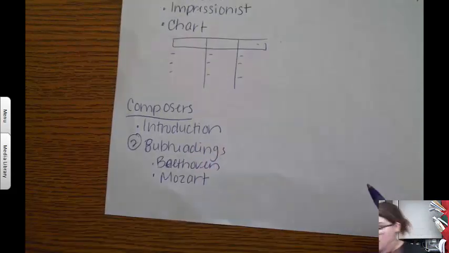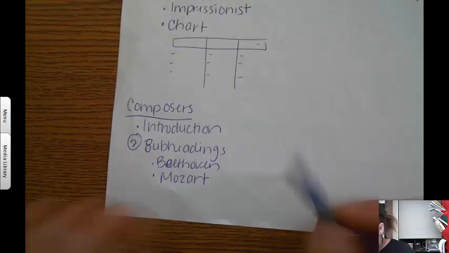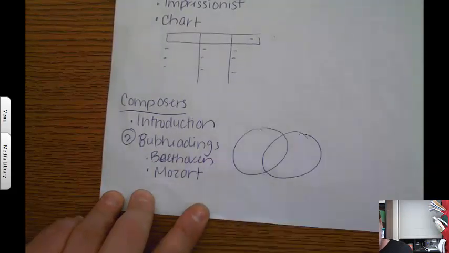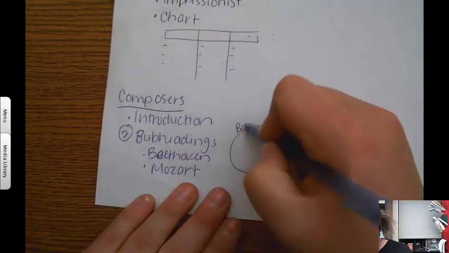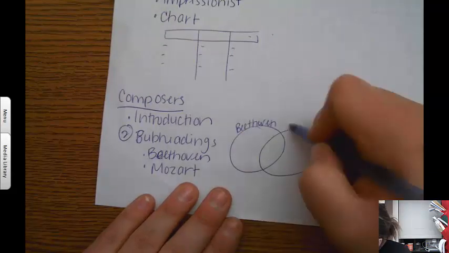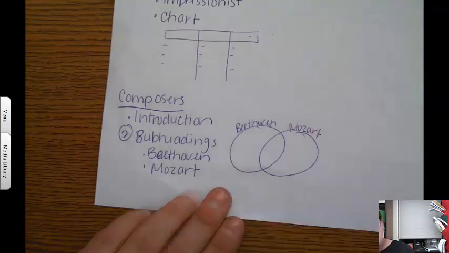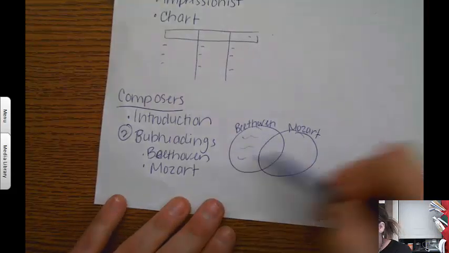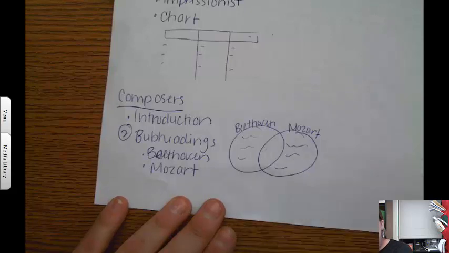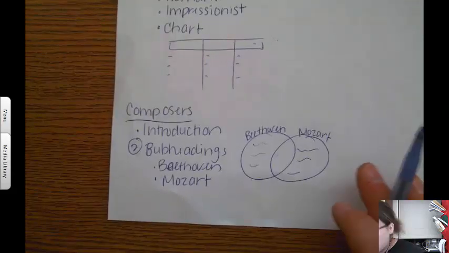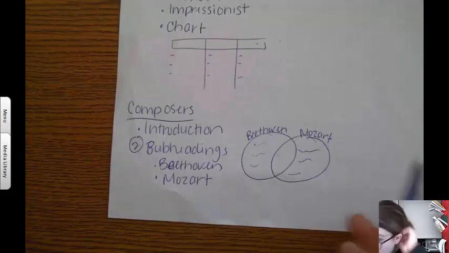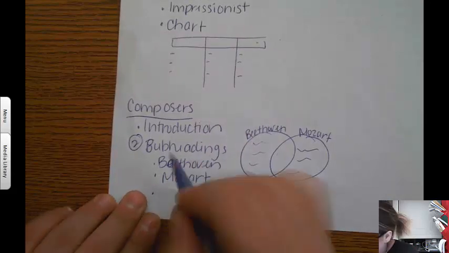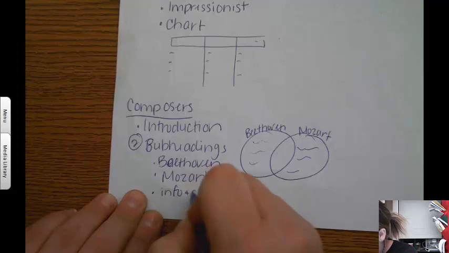And I could have a Venn diagram in here. I could do a Venn diagram where I have Beethoven on one side, and Mozart on another. I think that would be pretty cool. And I can talk about some things that are special to Beethoven, some things that are special to Mozart, and then things that are the same between the 2 of them. I could maybe even tell a story. So for each section, I could be giving information, but I could also tell a story from their life. So I could have info and story.